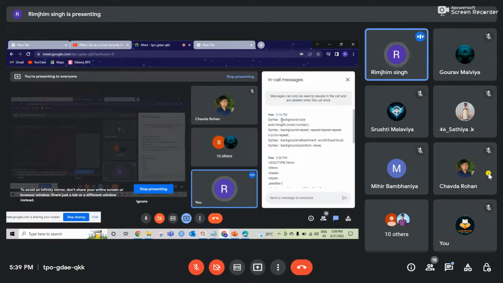We have to make sure that we remember what background size is and what values are to be passed in for it. Then we have background repeat. What are the values we pass in background repeat? We have to remember this. Then we have background attachment. So we have scroll, fixed, local, and then we have background position, wherein I can pass center, left, right, anything. So we only have to make sure that we remember these four things in our Parallax program, and the rest everything is just normal CSS and HTML. That's it.